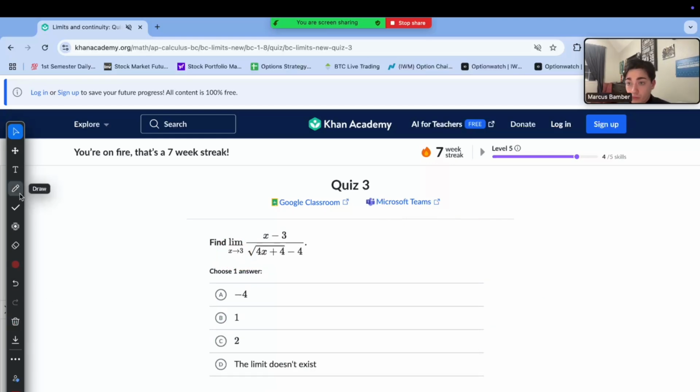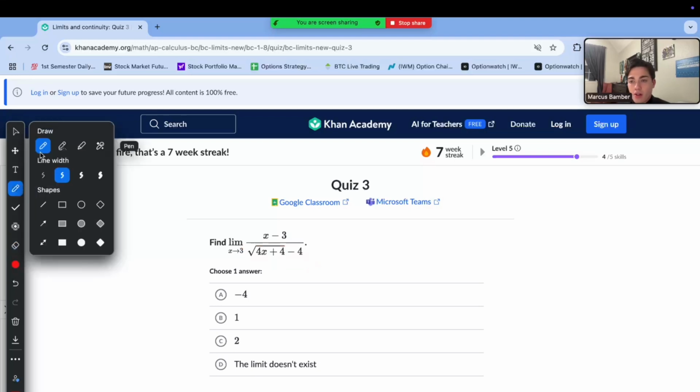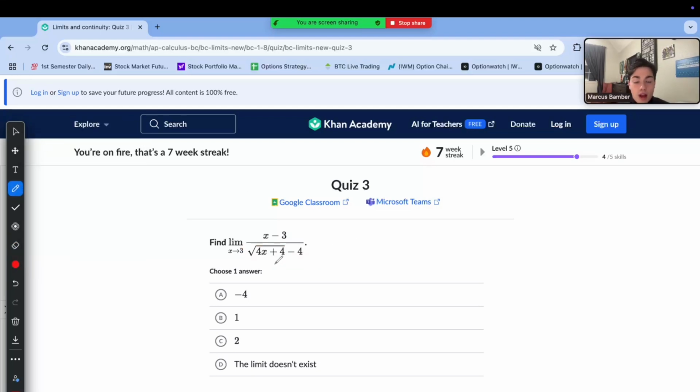All right. Moving on to the next one, we have a limit expression dealing with roots, square roots. In this case, we use the conjugate method. So we're going to take the conjugate of this denominator expression down here, because once again, if you direct substituted, you would get 0 in the denominator, and we cannot solve like normal when that is the case. We need to eliminate the discontinuity. How we do this is we multiply by the conjugate. The conjugate is just the positive version. So instead of minus 4, it's the exact same thing, but now it's plus 4.